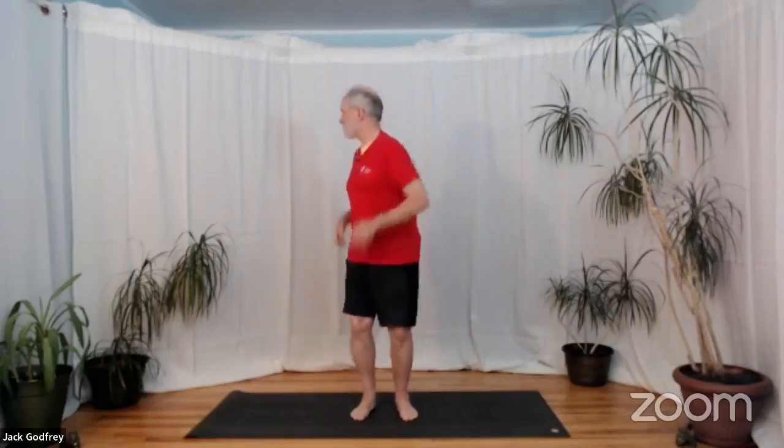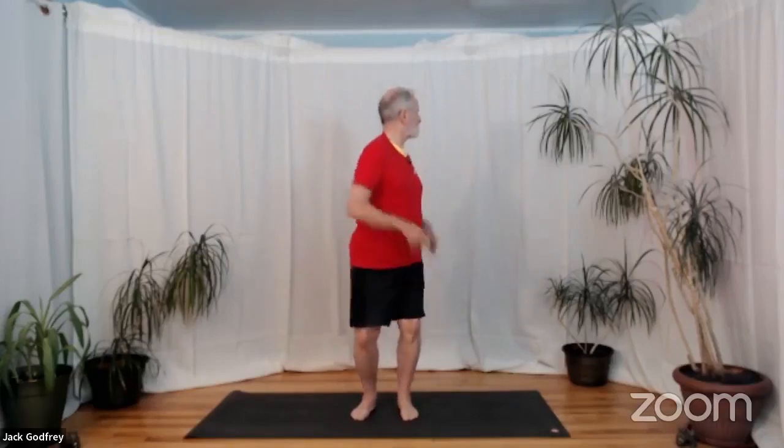So we breathe in through the nose, we breathe out through the nose. Breathe in when we're facing forward. Exhale as we twist to the side. Inhaling, exhale. Two more like this. Last one. Last side. And we're back to the front.